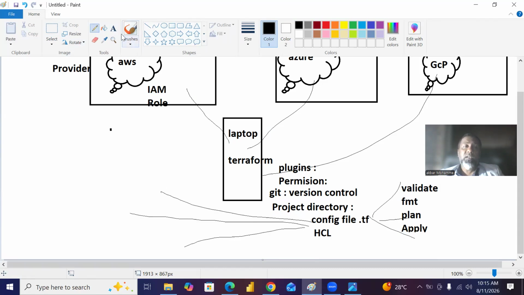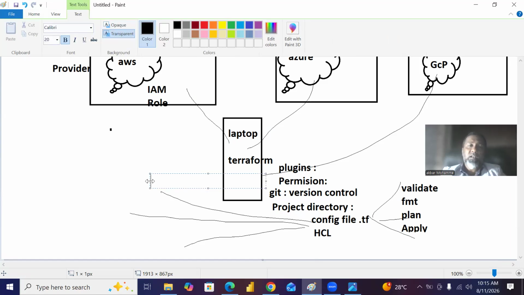And it's very important that whenever you write scripting, it should be in a split manner. That means you write a provider file with code saying which provider needs to be connected, with credentials and everything you have to pass. That's a .tf file.